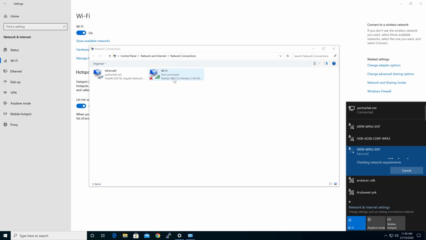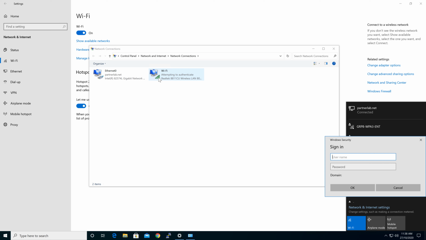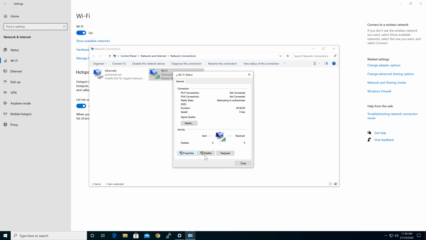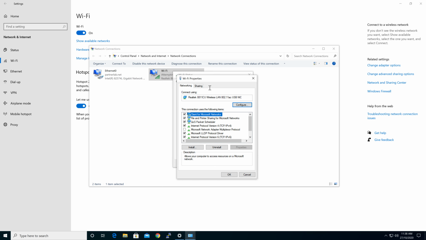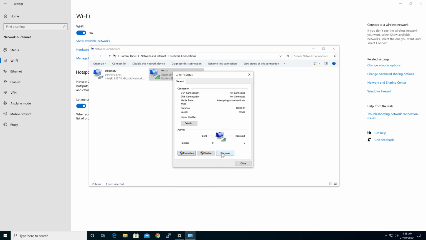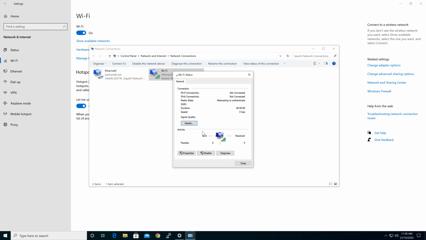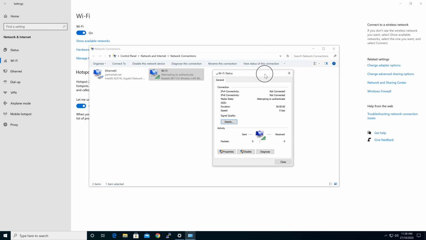While it tries to connect to this SSID, you go here and choose Status, and under Property, sorry, no, Detail. This is weird. I was supposed to see the supplicant. Okay, so let me check this.